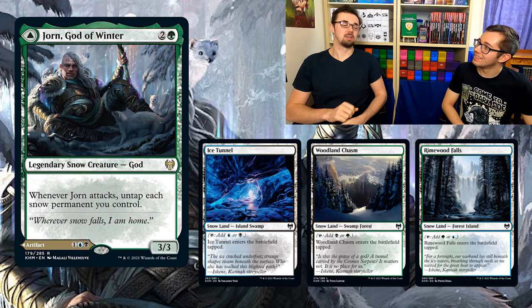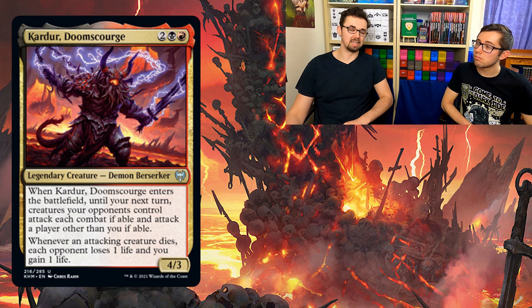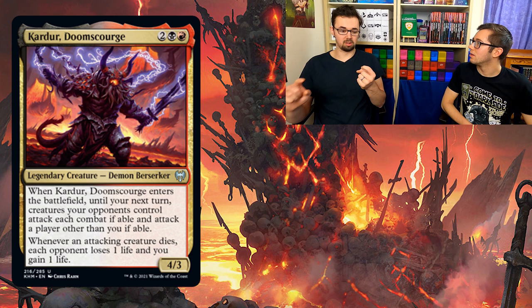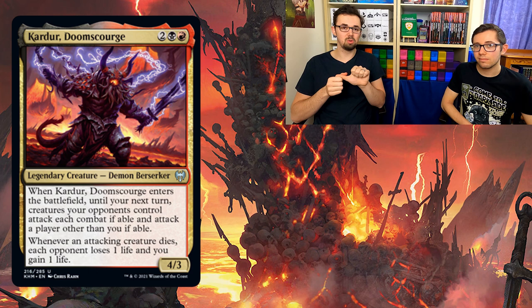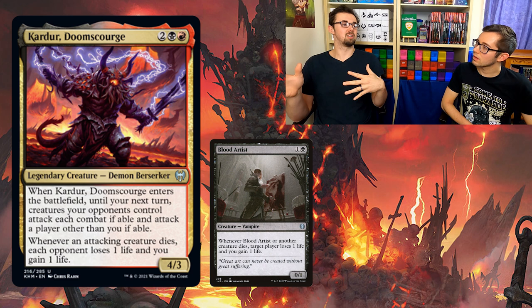Our next card that we're going to be looking at is Kardur, Doomscourge, who, when he enters, pseudo-goads everything, which is a bit neat. But the primary thing that gets me is two things. One I'll talk about after we talk about the card, but the other is that his ability to drain people only works when creatures die by attacking. If it was just general, I'd say yes, this is a Blood Artist effect in the command zone, in black-red, brilliant.